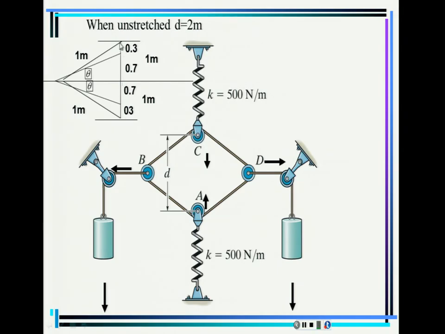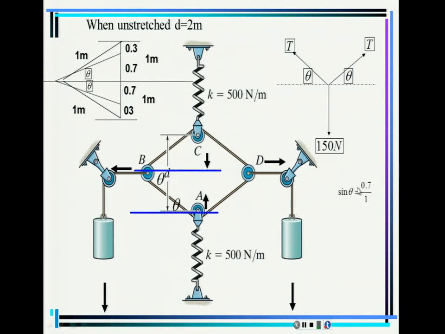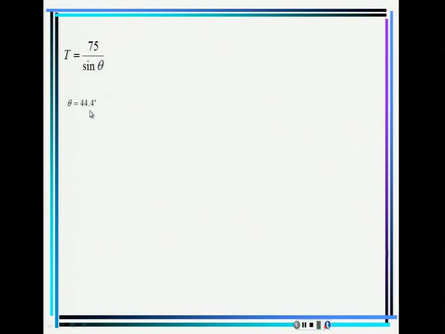2 meters, but now this spring stretch 300 millimeters, 0.3 meters, meaning that the final distance from here to here is 0.7. So you know this distance is 0.7, you know this distance is 1, you can calculate the angle. Sine of the angle is going to be 0.7 divided by hypotenuse. If you have that, you already can solve for the angle, and once you have the angle, remember you have the equation here, and you can calculate the tension with that angle. Basically, I have the problem solved.